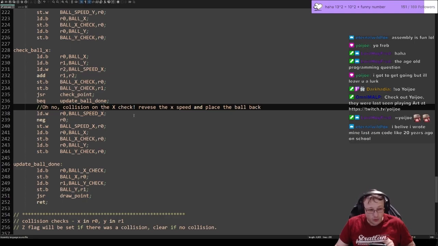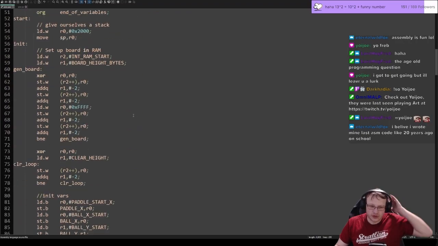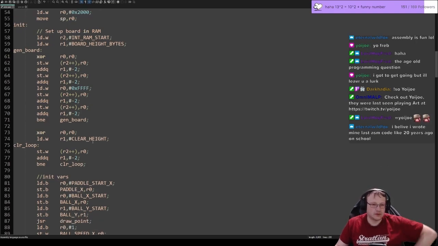But for now, let's look at the draw code for the screen. What's the best way to do this?